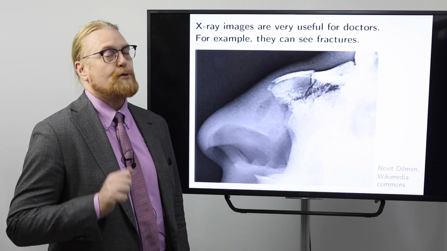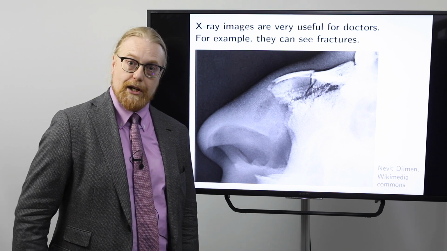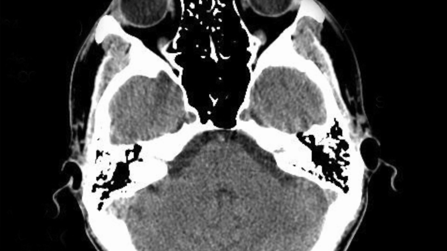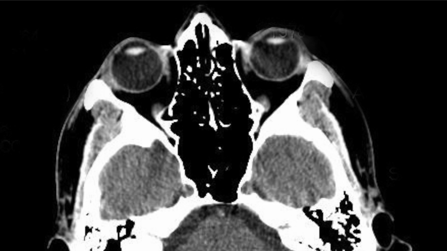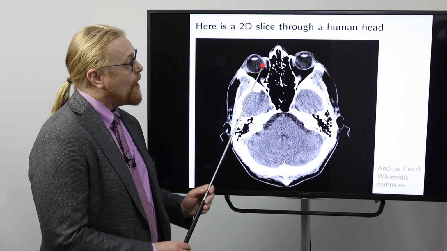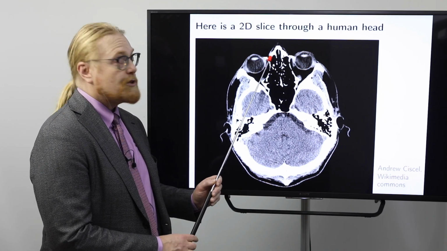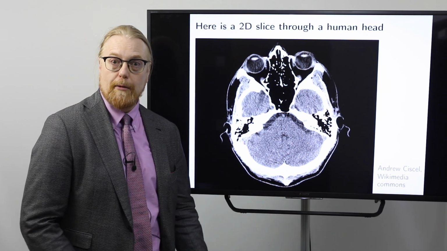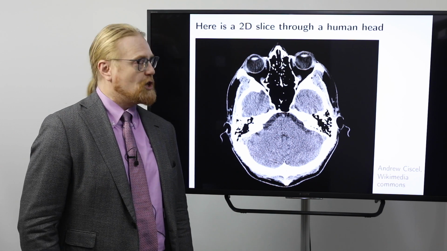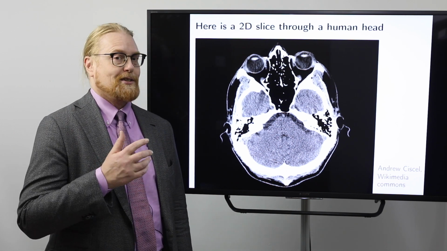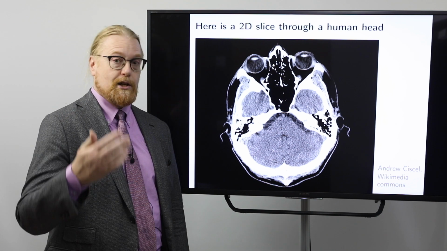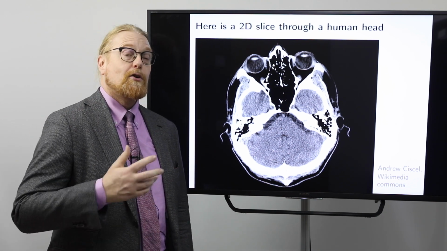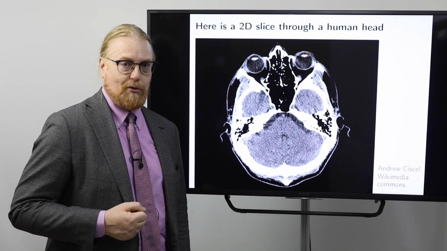But today, actually the main topic is not this kind of traditional X-ray imaging, but slice imaging. So this is a slice image through a human head. You can see the eyes here. Here's the nose, the brain. The white one is skull bone. So how do you take an image like this? You can't do it by just putting something between the X-ray source and the camera. Rather, this image has to be constructed using a mathematical algorithm.